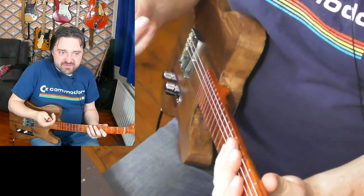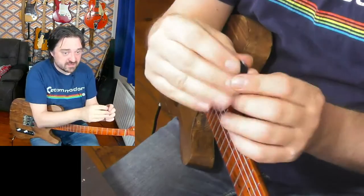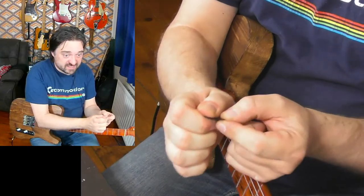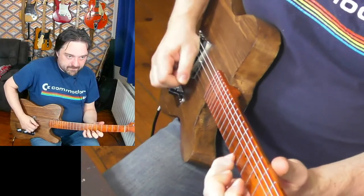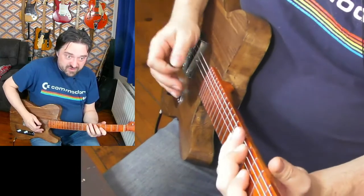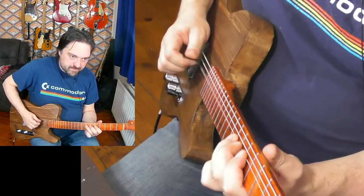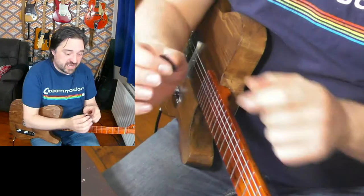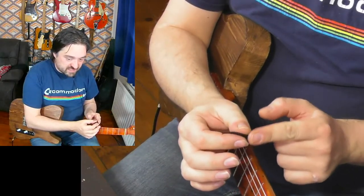Suddenly I play way louder. Why? Because this thing doesn't flex. When I play with the pick, I allow it to flex a little bit. That's how I play. I don't hold it. It's not rigid, right? Otherwise it would sound like this. I have control over this. If I want to get the snappy sound, I just grip it a bit harder, but by default, I allow the pick to work. I hold it very, very lightly, right?